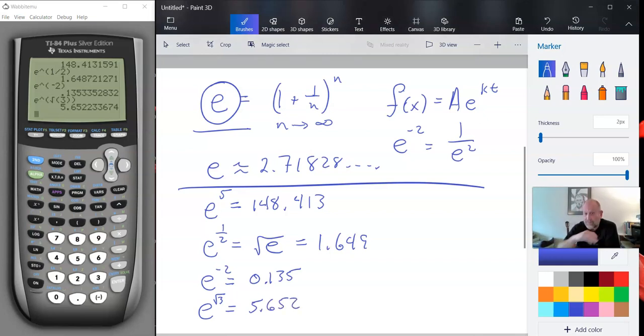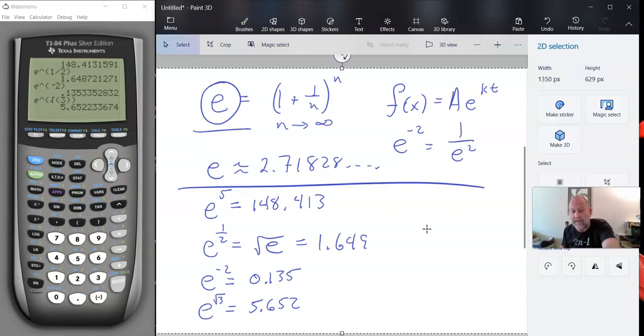Okay, so that's computing these on the calculator, right? That's where you're going to do most of your computation. It's very hard to do things with e by hand. Oh God, just thinking about that hurts me. Okay, so now that we have an idea of e and how to take powers of e and things like that, I want to talk real briefly about what it looks like when we graph these things, and then once we get that down, I just want to look at a couple of examples of using it, and then we'll just go from there. Okay, so let's go ahead and clear that off.